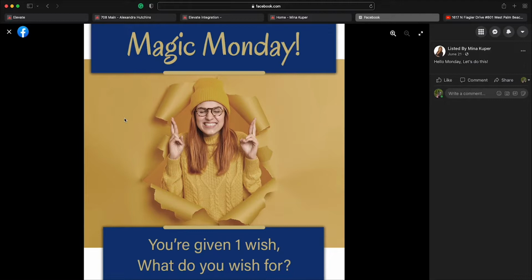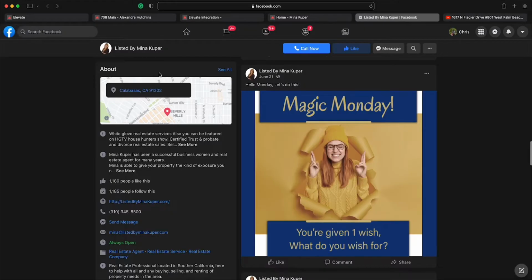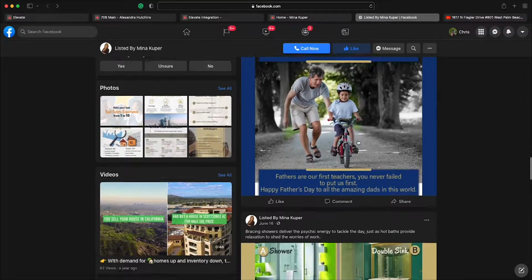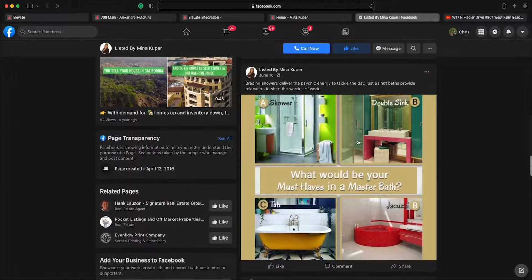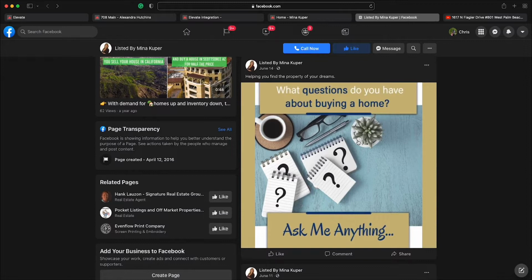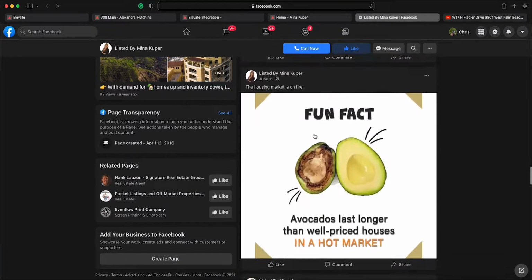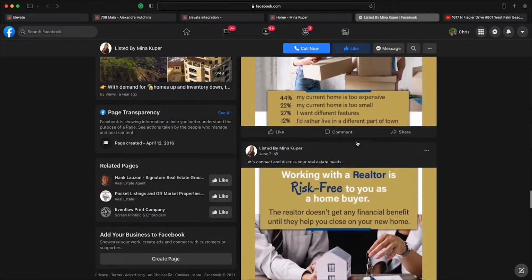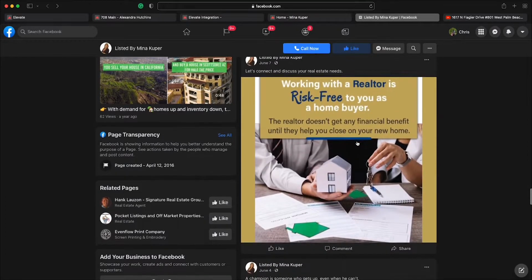They have really solid designers and social media people. This is an example of some of the content. I'm scrolling through. This is Mina's Facebook page. You can see all of this was posted on her behalf on her Facebook page. This is all evidence of action and expertise. Your clients are looking towards social media as verification that you are who you say you are, that you're an expert in what you say you're an expert in. So you can see this is attractive, good-looking stuff that is exactly what you'd expect to see on a real estate agent's social media profiles.